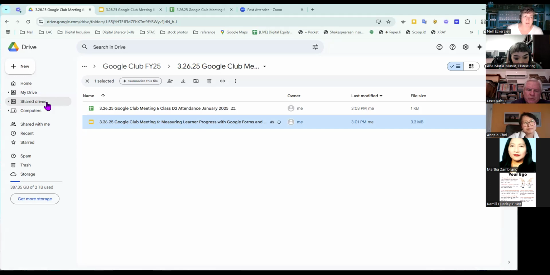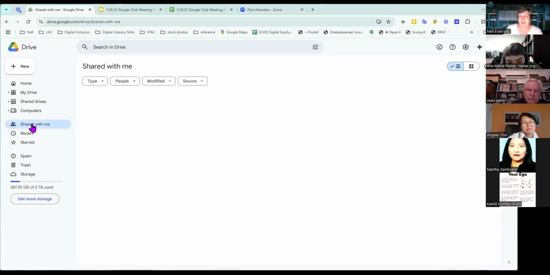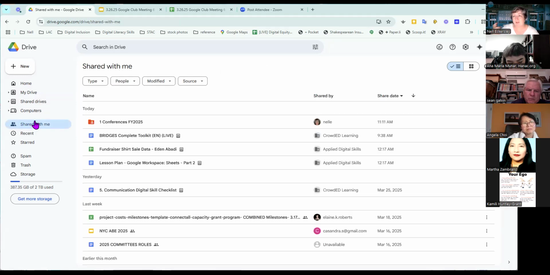But if you don't have Workspace, you won't see Shared drives. But we have this area called Shared with me. And actually, you don't even have to share it with yourself. If you go there now, just by opening it, you've technically put it into this area. So you will be able to find it in your Shared with me if you do nothing else but open it.